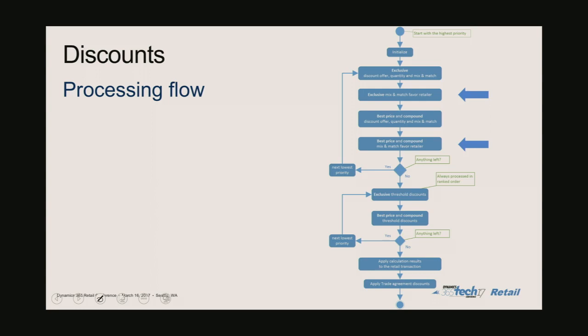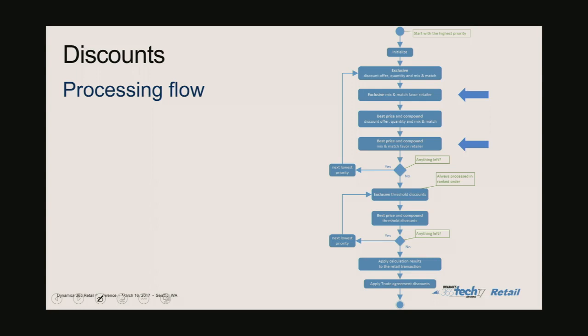In the last year, or I think it was in last year's session, so just about a year ago, we introduced mix and match, least expensive, that favors the retailer. So earlier I said we're always looking for the lowest price, always looking for the highest discount, always looking for the best deal for the customer. And there's actually an alternate way to apply mix and match that we had to introduce. It's for a single mix and match, but it's when there's extra items for the mix and match, or when there's multiple instances of the mix and match.